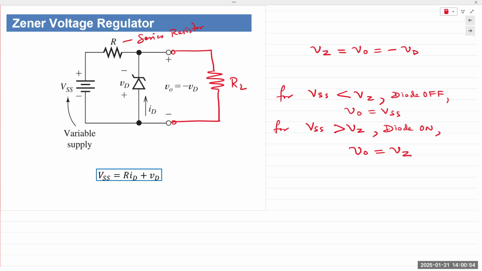Now you plug in a Zener diode in parallel to the load. What happens? Supply voltage increases, supply current increases, but the Zener diode keeps the voltage across the load constant. So if the voltage across the load is constant, the current through the load is also constant. Where does the extra current go? It goes through the Zener diode. Yes.